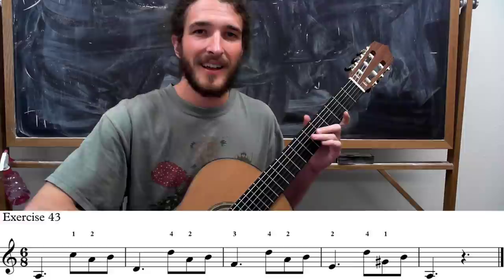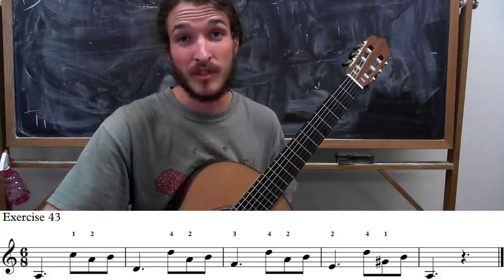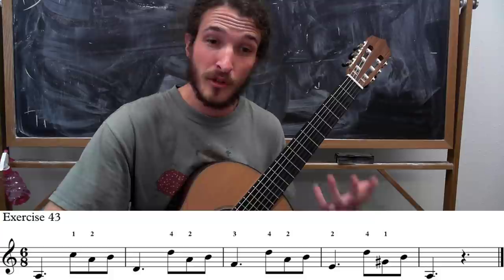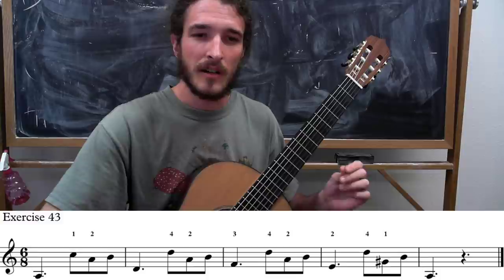All right, exercise 43. We're going to be in 6/8, so the same time signature from the last exercise. This exercise introduces the open A string circled below, that second thickest string. Now this is two beats, each beat broken up into three notes, and we're going to be playing a G sharp in there, so keep an eye out for that. All right, here we go. One and two and one.